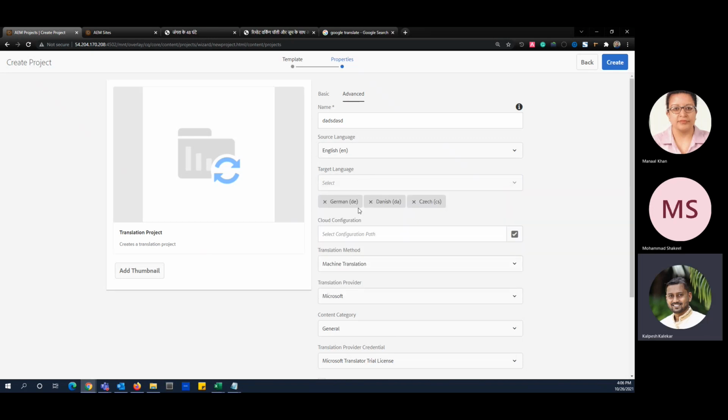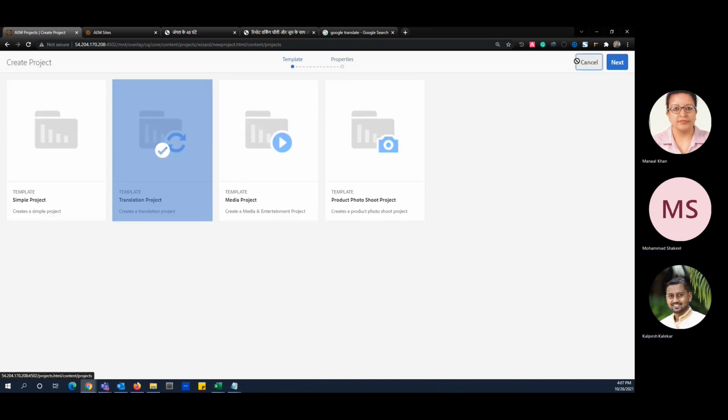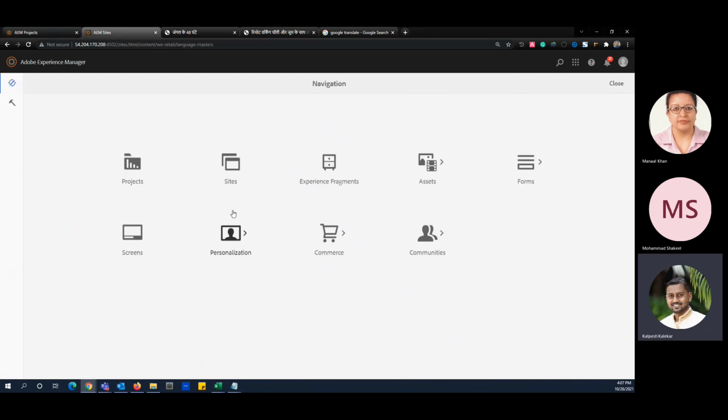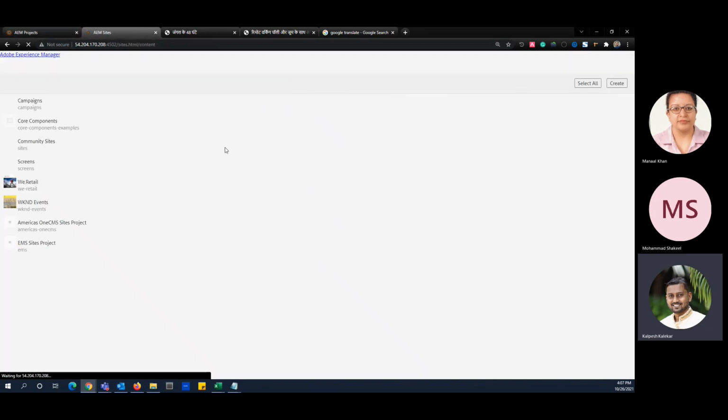So that page will be translated in 3 languages at the same time. It might take a little bit of time, but it will be translated in 3 languages at the same time. Okay, clear with this?